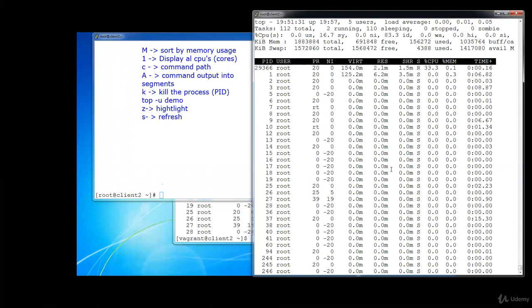So it says process not found. That means it's killed. If we say here Control L, SSHD. So SSHD is also not running.